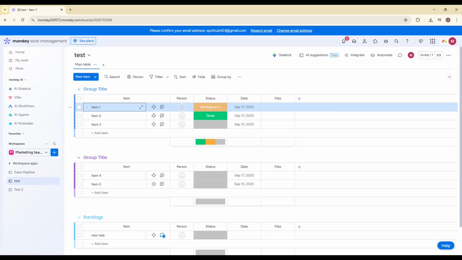As you continue tracking across multiple tasks, 7pace keeps all your time entries organized within Monday.com. This makes it easier to review total hours spent on a project, monitor team productivity, and ensure accurate billing if you charge clients based on tracked time.